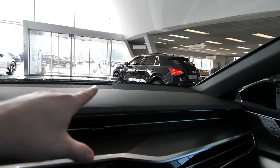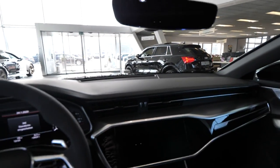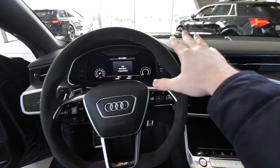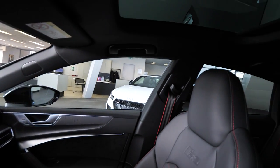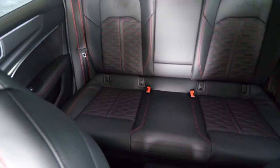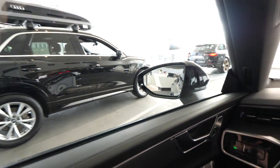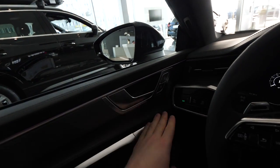It's pretty simple, pretty straight, and I like this straight dash because you have great visibility, and it's simple. It's not so stressful. This is simple, straight, and perfect. It just lets you relax and enjoy the view through the windows. Around the car, also great visibility, no blind spot. You can see they added these windows in the back. It's kind of impressive that you don't have any blind spot there. Anyway, the car has a 360 degrees camera, so you can park it without any problem. So you have great visibility outside.